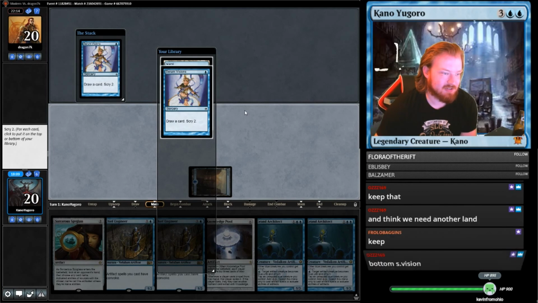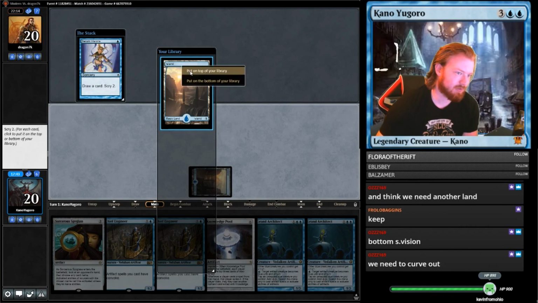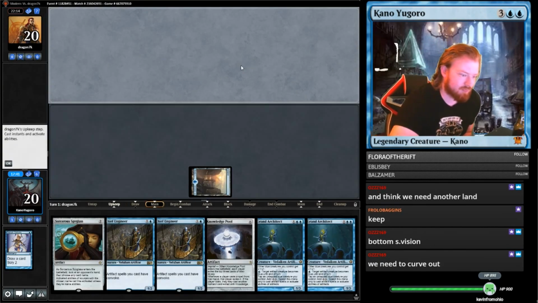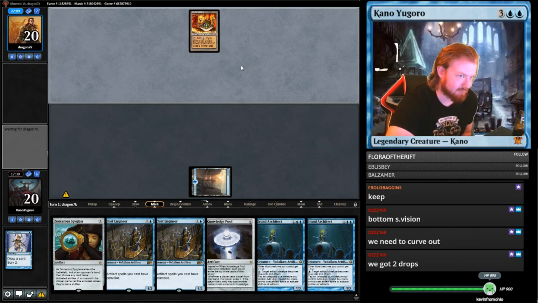Do we keep the second Serum Visions? Like, we're keeping the Island. Oz says bottom. Are we? Let me think. I think we're bottoming it. Why would we bottom it? Because we need to curve out here. That's fair. Yeah, let's bottom it. Okay, I've thought it enough. I was trying to see if there's anything tricky we could do, because ideally we want to be drawing a third land.